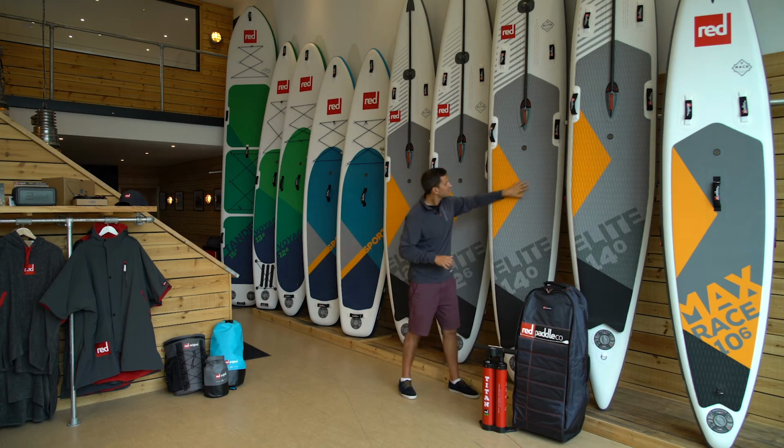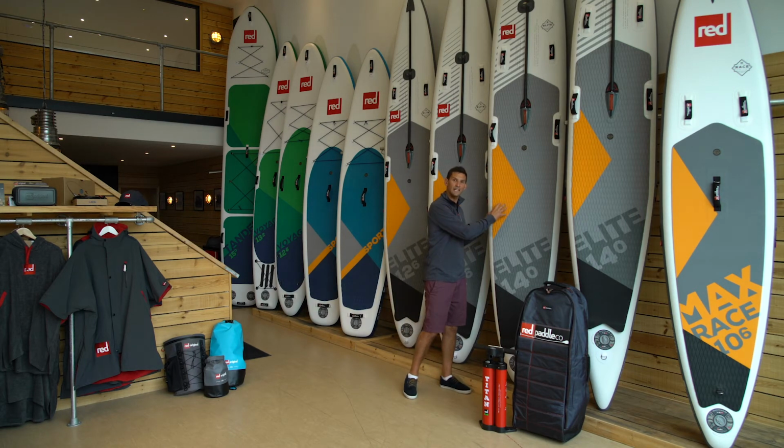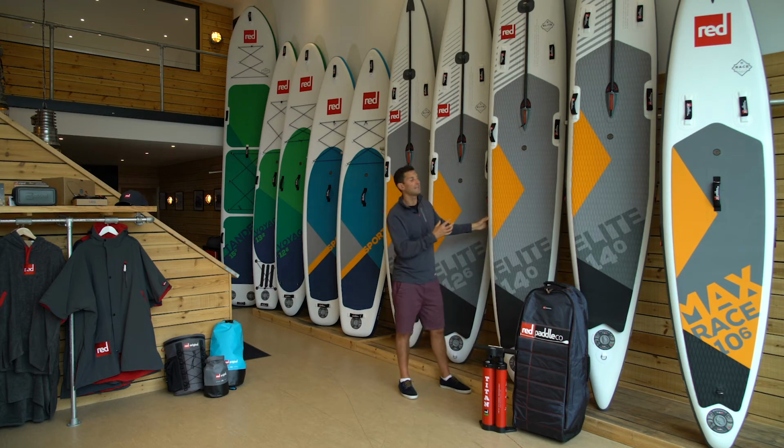The deck pad is this diamond cut red embossed area, so it's a super grippy feel underfoot, and it means if you do get any wash or water coming over the board during the race, you don't have to worry about losing any grip or traction.